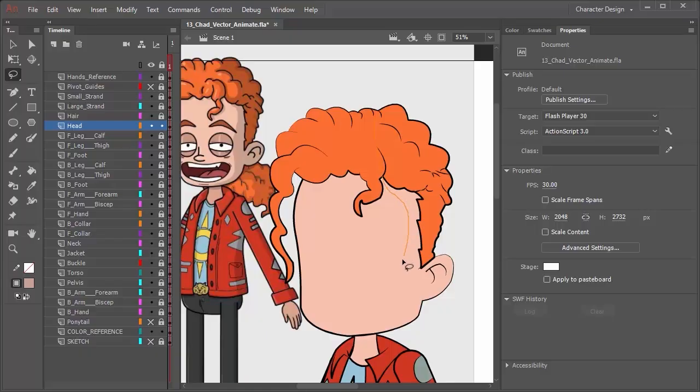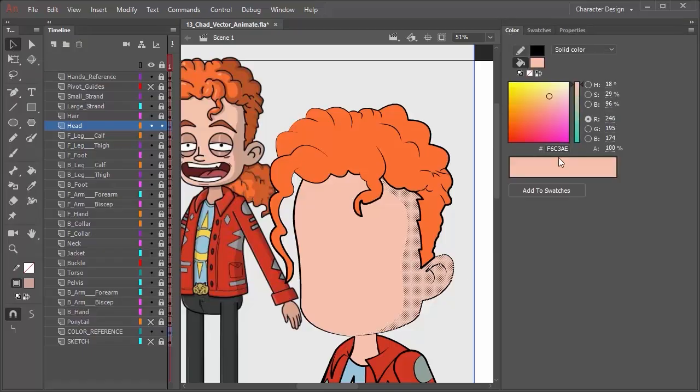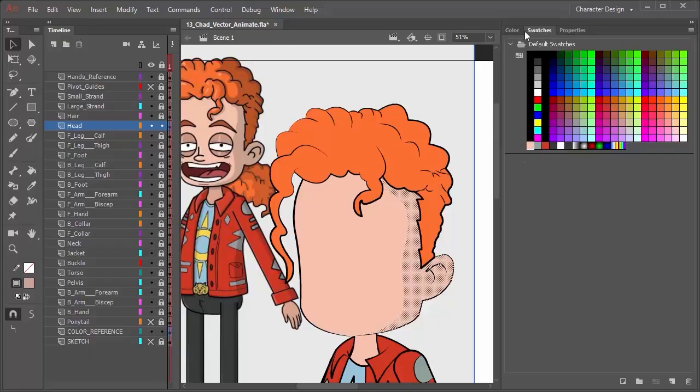And it doesn't have to be perfect compared to my reference, but we're going to get it pretty close, or at least try to. So something like this, and then we can just wrap it all the way around and back. So now we're just selecting that portion of the fill. If we come over here and use the selection tool, we click on that portion and go to color, you can see now we have the ability to adjust the color. So here we can either use color or swatches. It just depends on what you want to do.